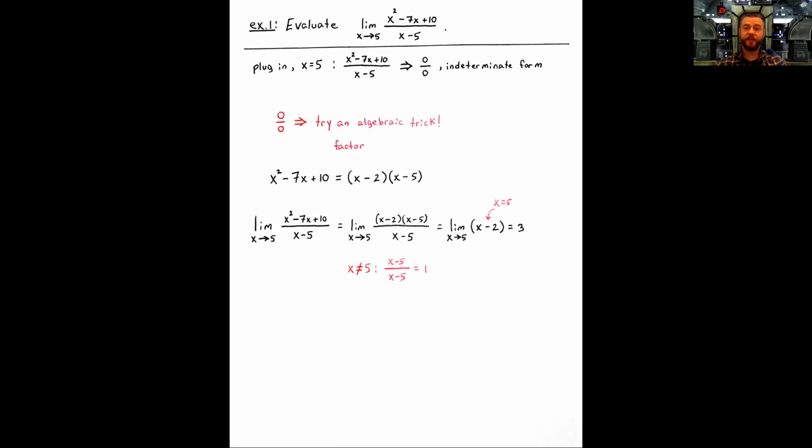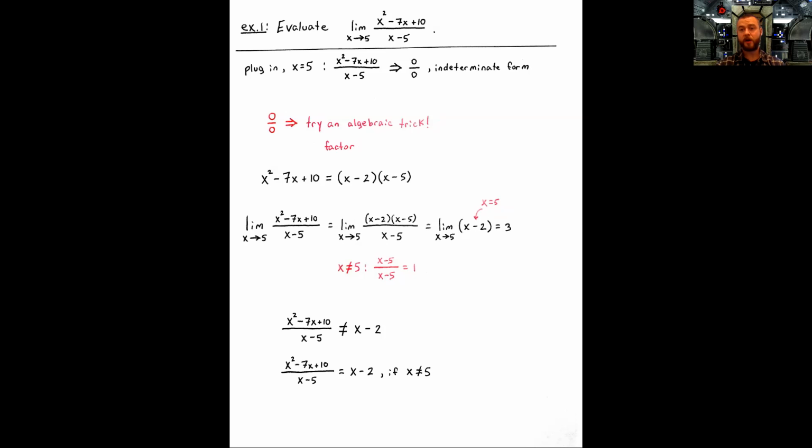So what we see here is that originally the limit had an indeterminate form, 0 over 0, but the limit does work out to be 3. So in some sense, we could say for this example that 0 over 0, the indeterminate form, corresponds with its limit value of 3. All right, so this is a very simple example applying one of our algebraic tricks, factoring. We're going to be taking a look, before example 2, which is a 4-part example, at some other typical algebraic tricks.